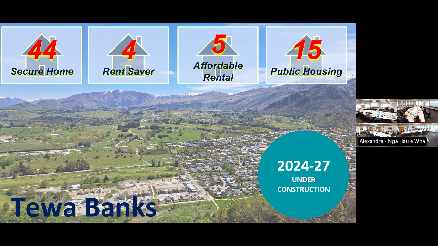Is there tension? Do you find tension with the person down the road who's been working all their life paying the market rate, aren't they? Who decides who gets those deals, I guess? There's a very clear allocation policy, and with the ones where you're paying 25% of your rent, you have to go through the government's register first. It's actually quite hard to get on that register unless you're 65 plus. So that kind of determines that.